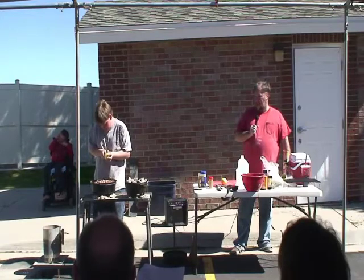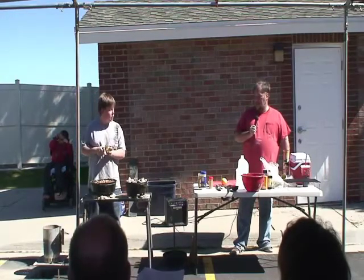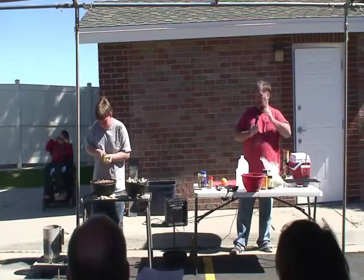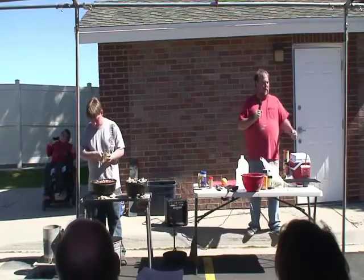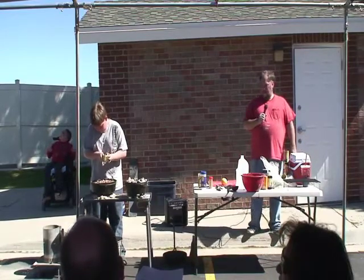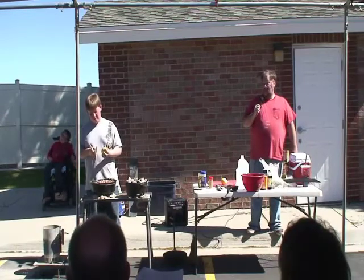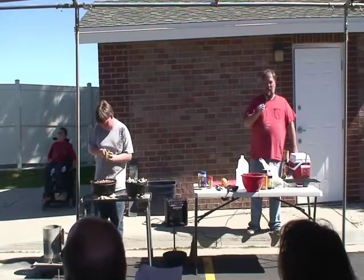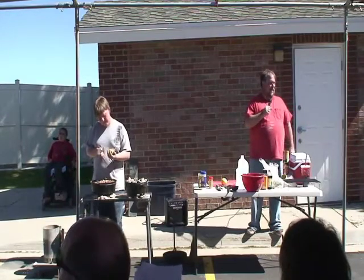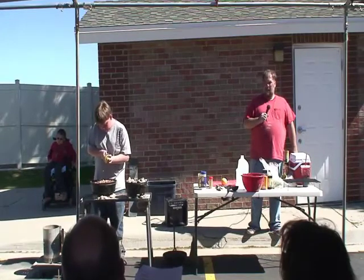We'll probably only, well, I don't know, we've got a lot of chili in there, so we may actually end up using both lemons. I'm going to do both lemons. Typically with a family-sized pot of chili, I'll use one whole lemon. Now, we do get to sample this? Oh, of course. I'm just hoping it cooks quick enough, because we're kind of running out of time on our demonstration here, and I want it to be fully done so that we can all enjoy it.